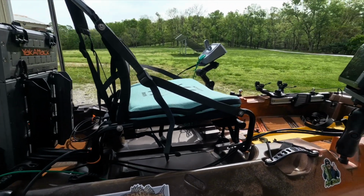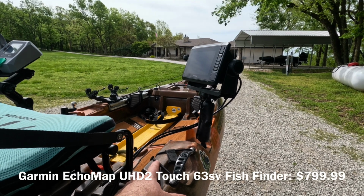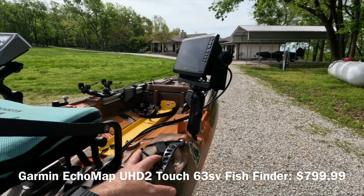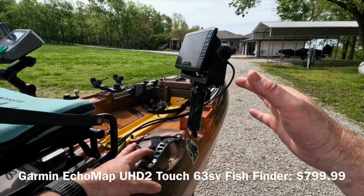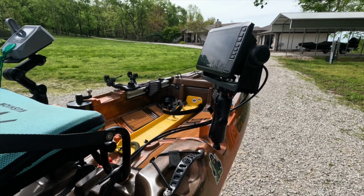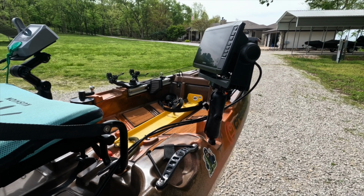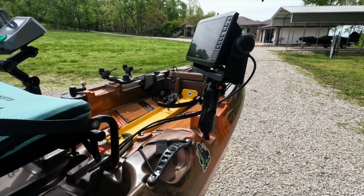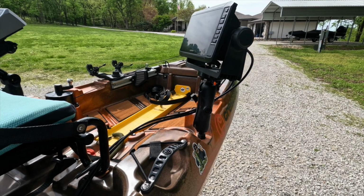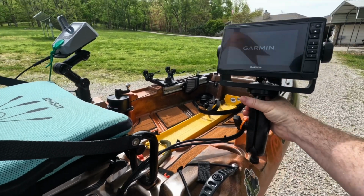In fact, I went with the smallest fish finder I've ever used on a kayak, and I still think this was a great choice. I didn't want a big 10-inch unit or a 12-inch unit getting in my way, so I went with the smallest unit that I could still have touch control and still have side scan and down scan imaging. This is the Garmin EchoMap UHD2 63SV. That's a mouthful, and it's pricey. $799.99, 800 bucks for this little bad boy plus transducer. But it's only a 6-inch screen, but I really think it'll do okay for me. I'll try to turn it on here real quick so you can see the screen.